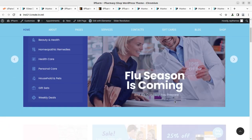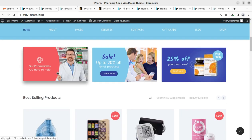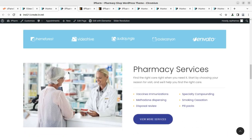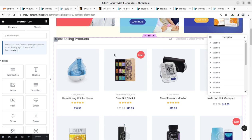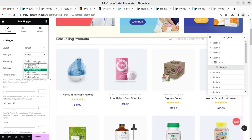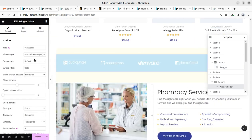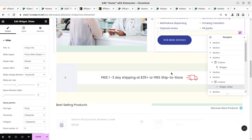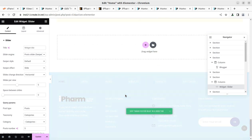Finally, let's look at the home page where we can edit the rest of the content. This theme uses Elementor as the base builder and all product elements come from the WooCommerce product area. Home page elements can also be set in the Theme Panel itself. Adding and editing content is equally easy on this theme — you can simply open any page with Edit with Elementor and hover over sections to edit specific things. The slider part is edited in Slider Revolution. Product type and category filters can be set in the product widget parameters. Keep in mind to use the same image dimensions and text length as the demo content.